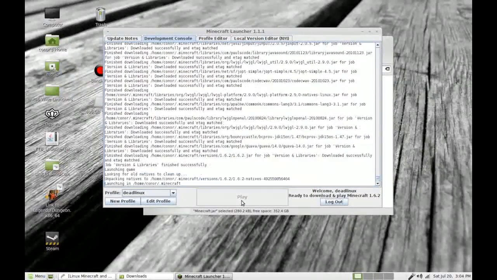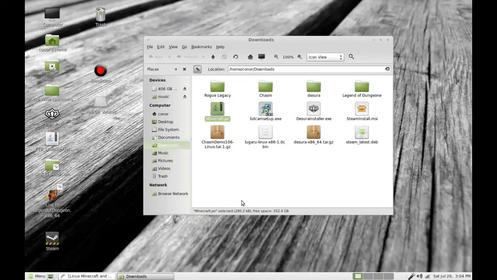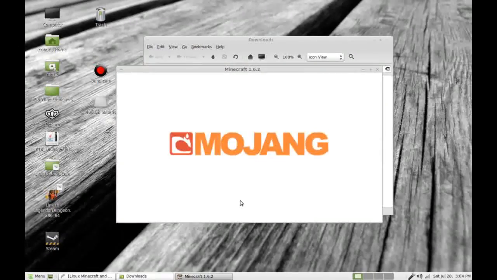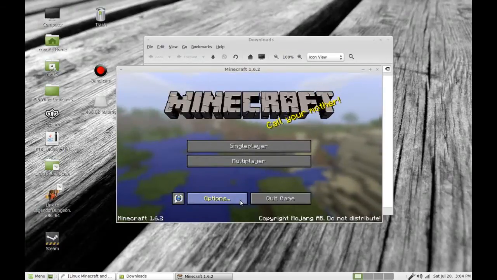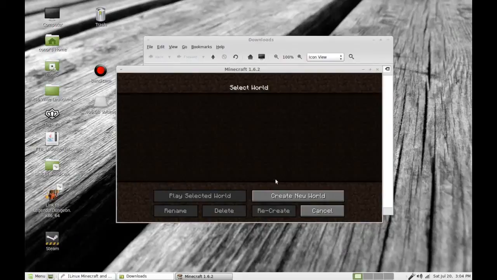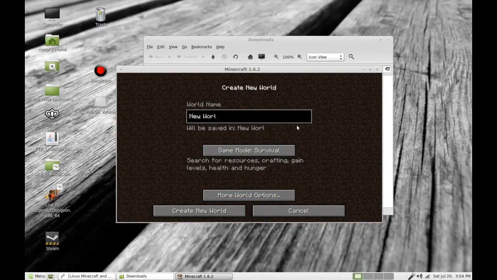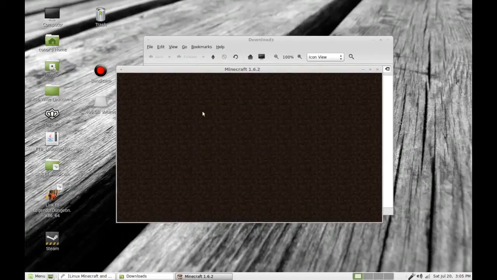It's fine. I guess the point of the matter I want to make is it's fine. OpenJDK is actually just as good as good old school Oracle Java. In fact, in some ways it's better. So can you do both? Sure you can. So just create a new world quick. We'll call this Linux based. We'll just create a new world. And I'm doing all this in OpenJDK 7.